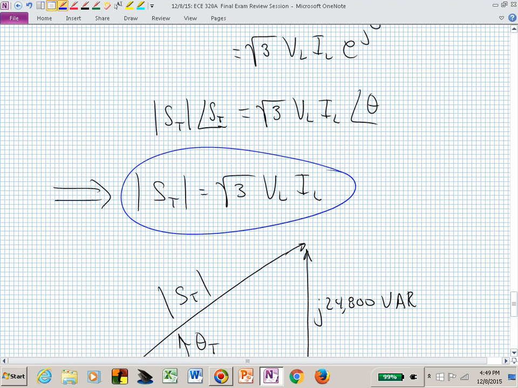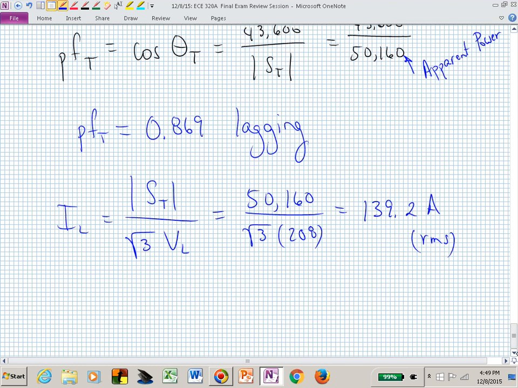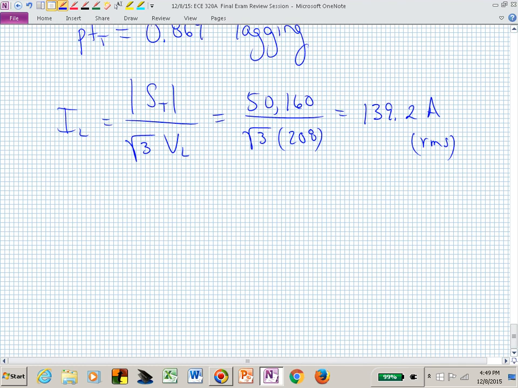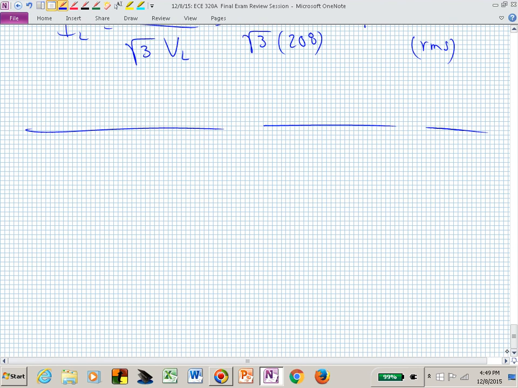That answer your question? Now, what else could we ask? That basically finishes that question, but I could start asking more. I could ask, what's the voltage at the generator terminals? I gave you the voltage at the load terminals. When would those be the same?